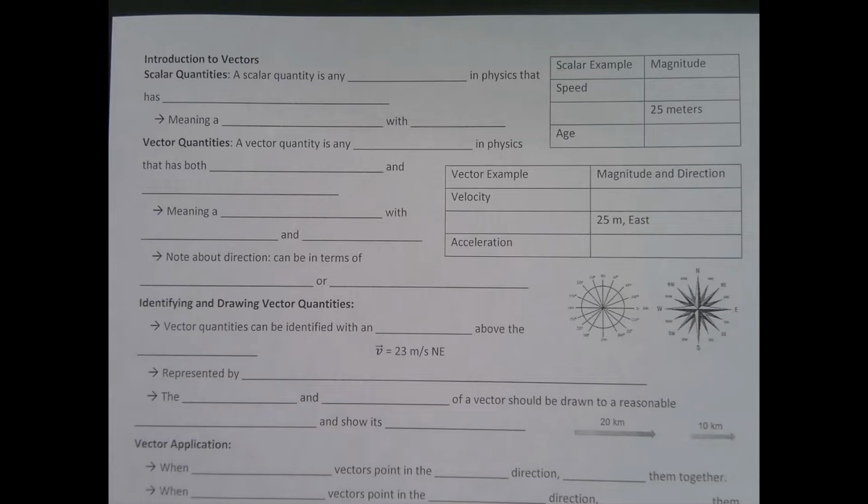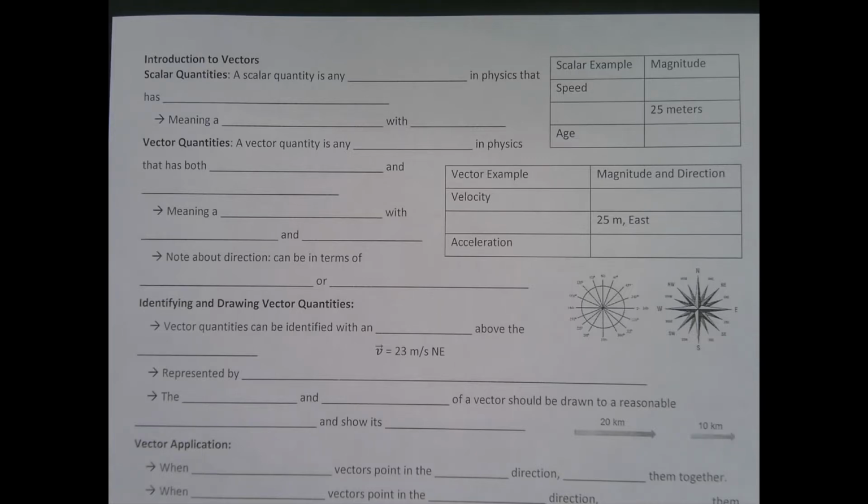All right, so today we're just going to introduce the concept of vectors. Some of it will sound familiar to you already. We're going to talk about how do we identify and draw vector quantities, what happens when we have more than one vector in both one direction and in multiple directions, and then how do we solve this graphically, okay? So that's kind of the layout for today. So let's start at the top.